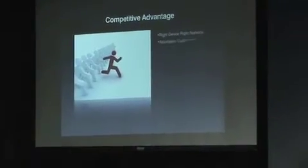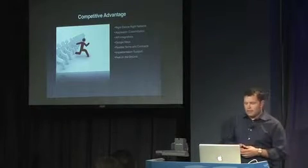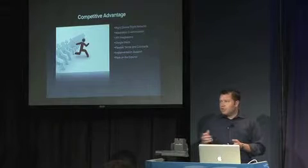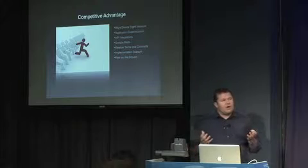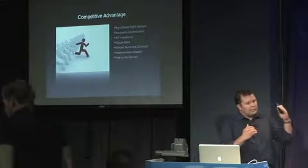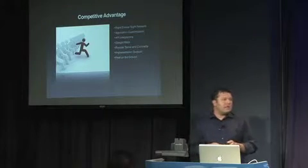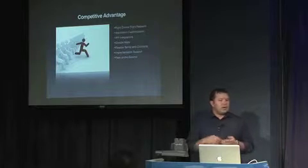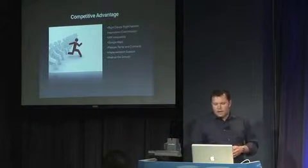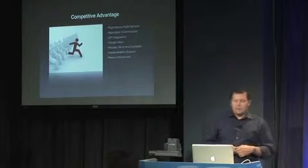So that basically gives you a sense of what we're doing and what our product basically is. Our competitive advantage: when we're talking to bigger clients, we've got to be able to come in with the right device and send it on the right network for cost reasons. Then we have to have our online application be very customizable and flexible, because these companies are really looking for a product that is as if they built it themselves. So we can add different applications to extend the functionality of the core app of Trackopolis. We put a lot of time and energy into our API because customers and other developers want to tie this data into their legacy systems and into other unique applications they've built. Another part of our competitive advantage is Google Maps — that's a key piece of all the things we need to put together to make these solutions work.